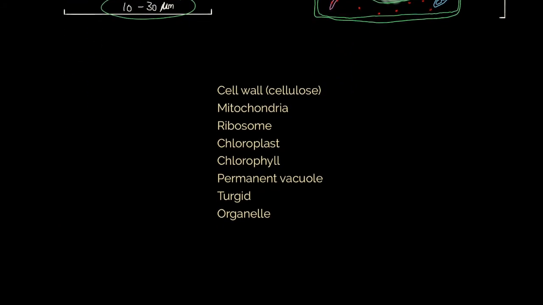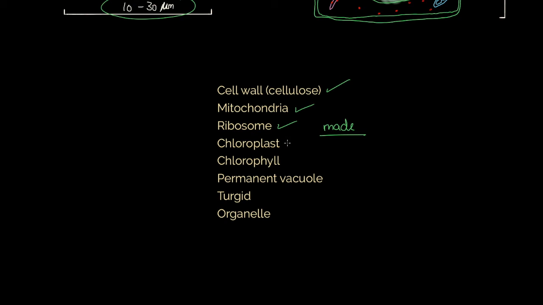Finally, let's just make sure we're happy with our new vocabulary. Cell wall, and particularly cellulose, the outer lining of a plant cell, and that cell wall, as we've said, strengthens the cell. Mitochondria, they are the main site of aerobic respiration. Ribosomes, they are where proteins are synthesized. And I should really say, when we talk about synthesized, maybe I should have clarified that, it's where proteins are made. Okay, that's what we mean when something's synthesized.